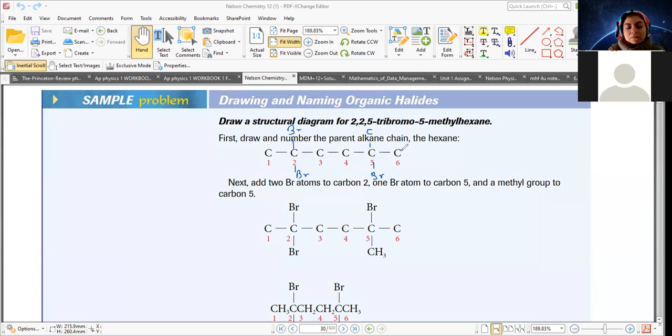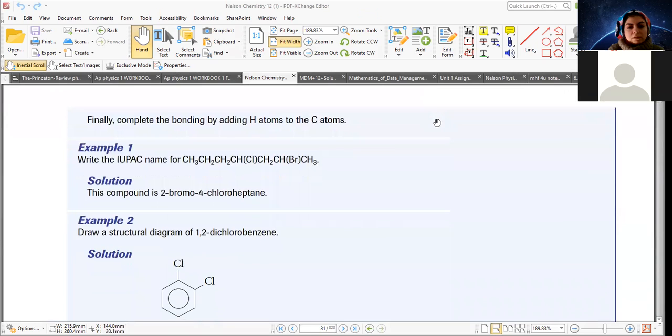Then you need to put hydrogens. Here it has 1 bond, so you need 3 more hydrogen, because around the carbon you need to have a total of 4 bonds. Here it is 4 bonds around C. It's good. Here 1 bond, so you need 3 here. It has 2 bonds around C here, so you need 2 more hydrogen to make 4 bonds. Again, you need 2 hydrogen here, same reason. It's 4 bonds around carbon here, and here you need 3 hydrogen. Any question? So you already knew how to do this, perhaps.